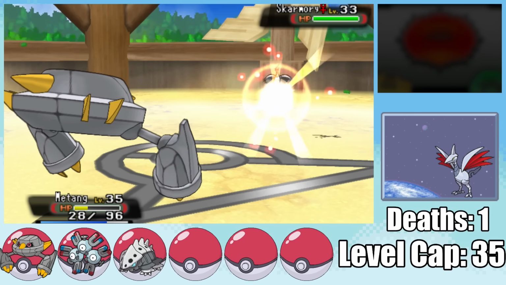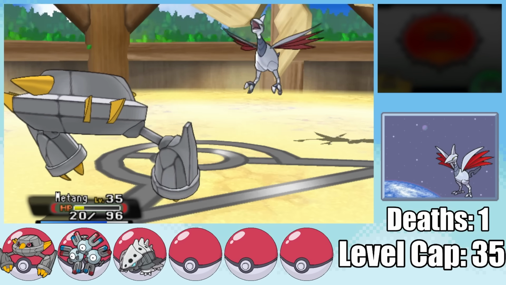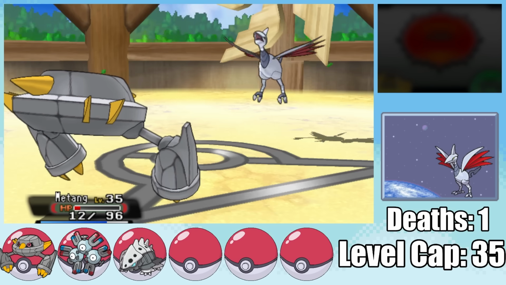Finally, we only have to deal with Winona's Skarmory, but all of its attacking moves are actually resisted by every single one of our Pokemon. You might think this would make it very easy to deal with, but after I manage to land a couple of Iron Heads to take it down into the yellow, I'm forced to swap out after a second Steel Wing.